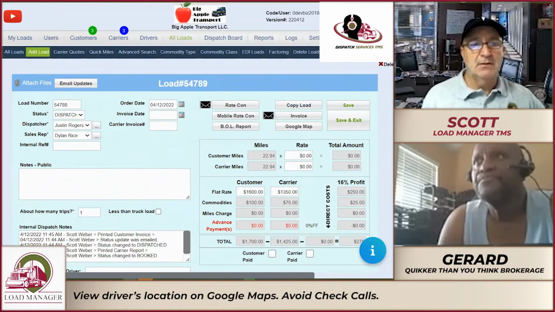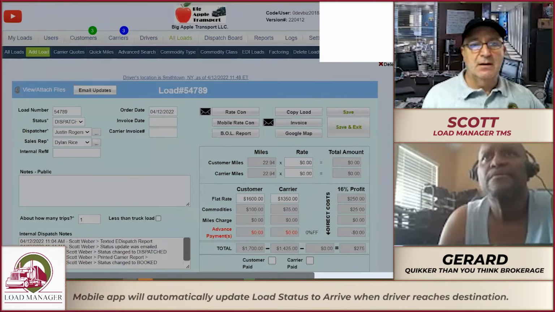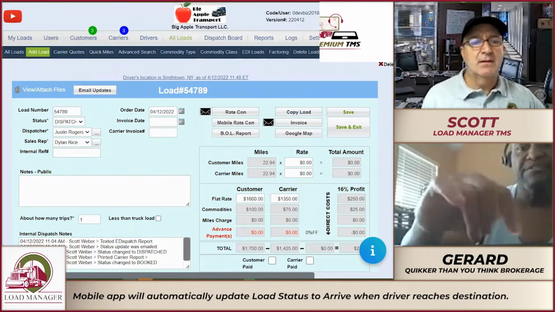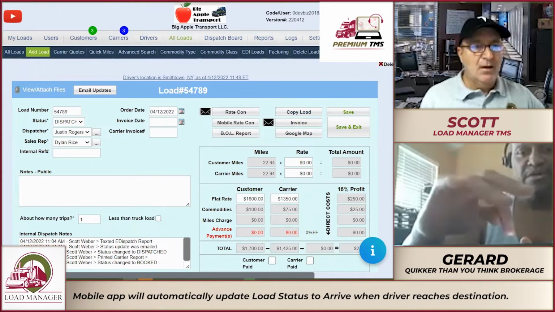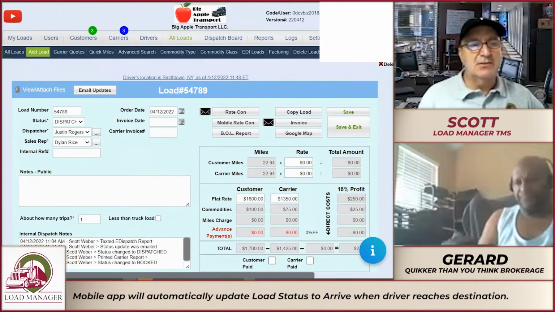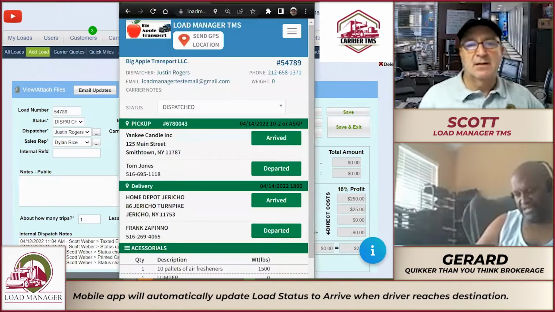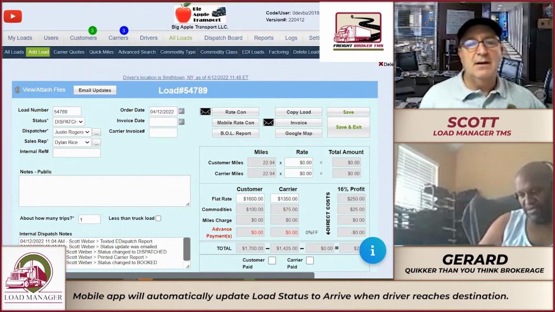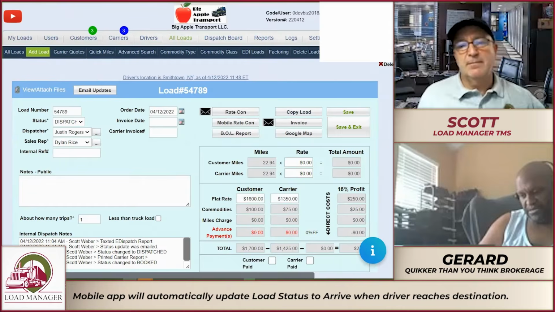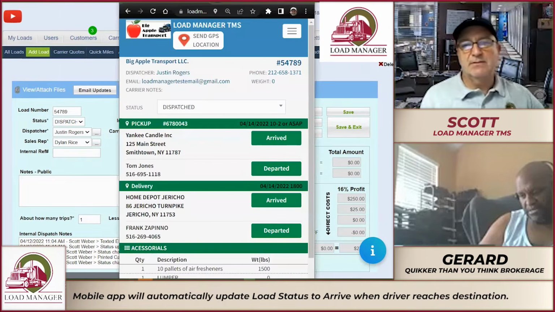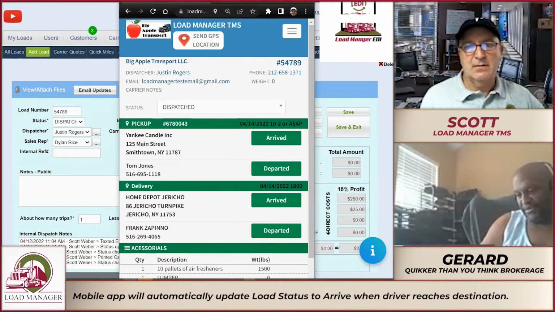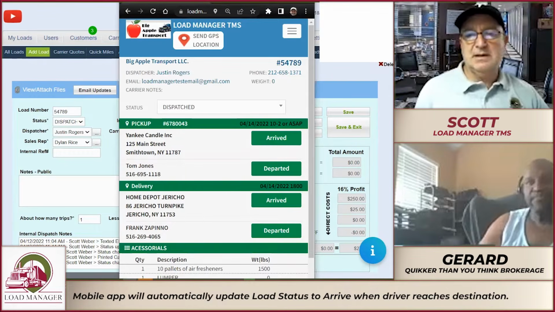Wow. So let me hit refresh. Did you tap arrived on the phone or no? Yeah, but I don't know if it's not getting my location, and my location is on. Oh, is it giving you a message that it can't do the location? Yeah, it can't get my location, and my location stays on. Okay. I actually thought that it would still update the status even if your location was off. Yeah, I don't know why it's saying that, but my location is on. Okay, so let's not get caught up on that one.